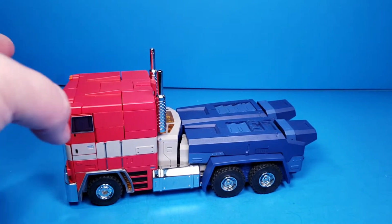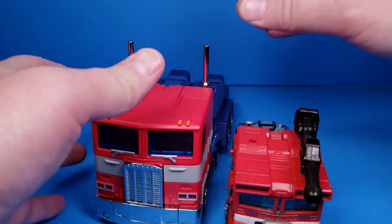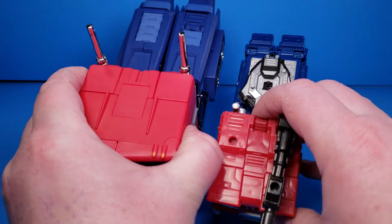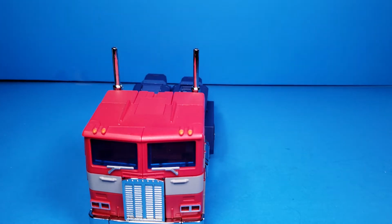Just a quick couple comparisons in truck mode. You also want to pull up stacks. There is a comparison with the Siege figure. You can see how much bigger it is. Let me make sure, like that. And here's a comparison with the Leader class figure.